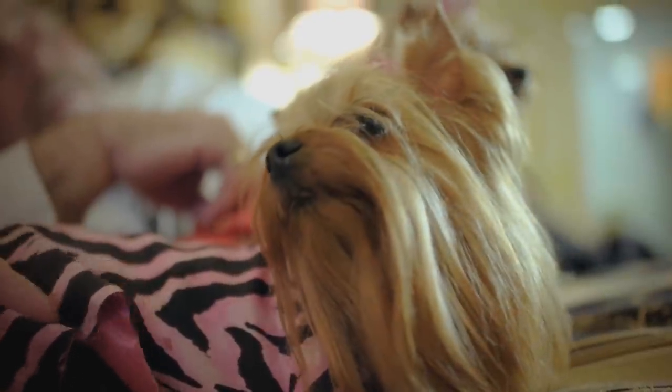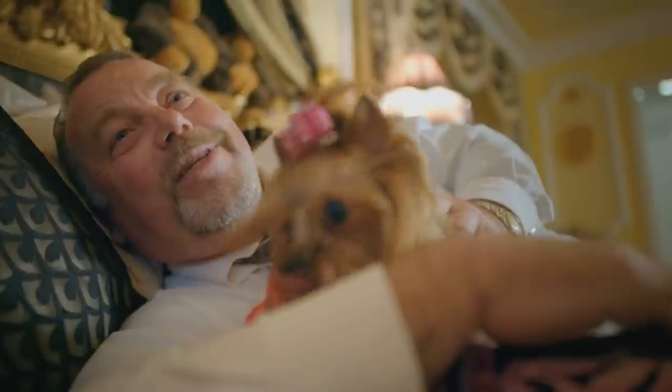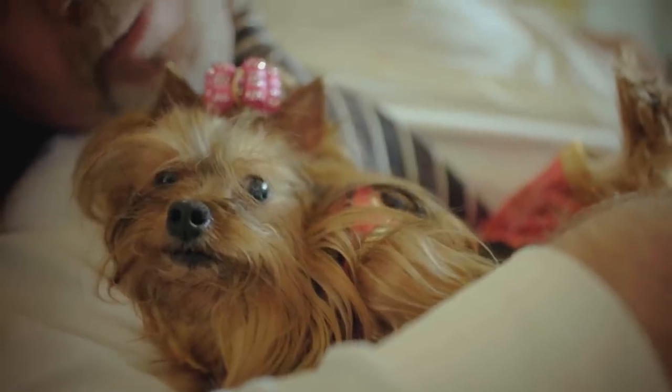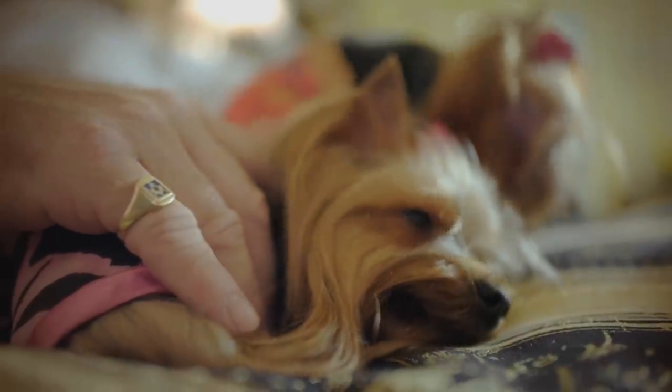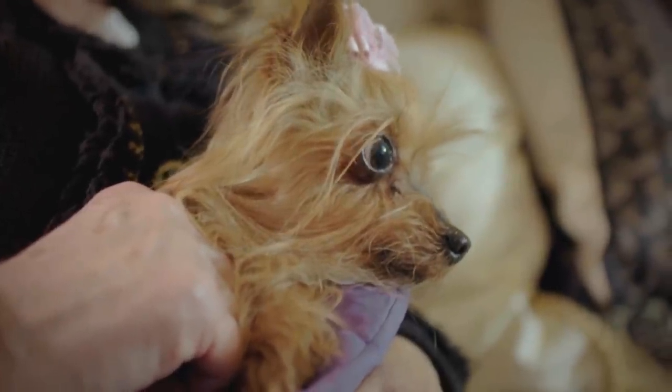It's fantastic having a bit of spare time with them to just lie and relax after a busy day. I love it when they look pretty. It's well worth the effort. I wouldn't swap these for any other breed. First class. If everyone treated their dogs the same as we do, there would be no dog rescues at all. The dogs would all be very, very well treated and look wonderful.